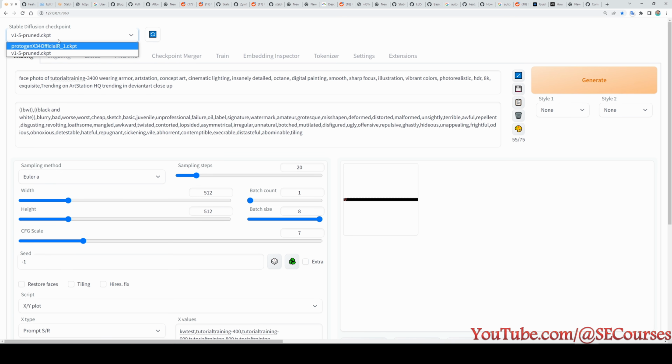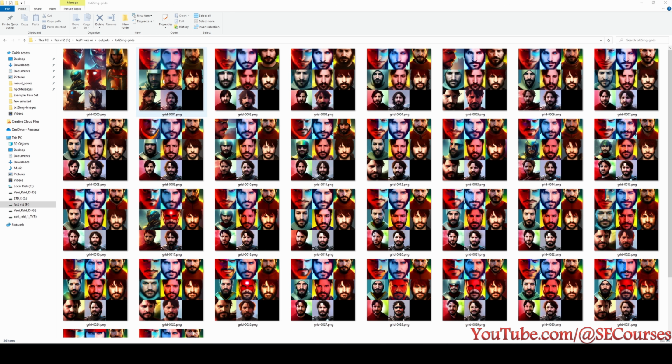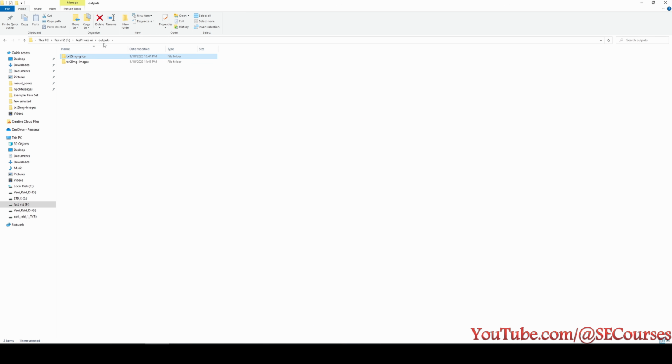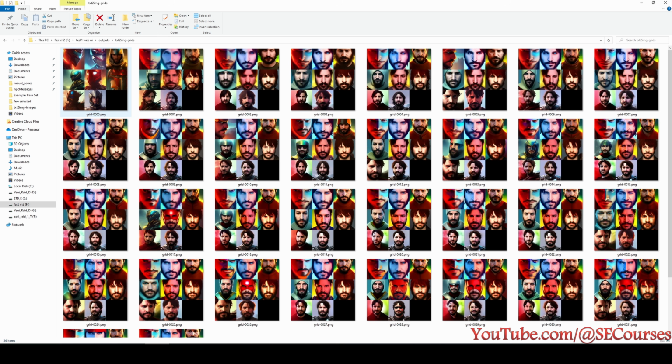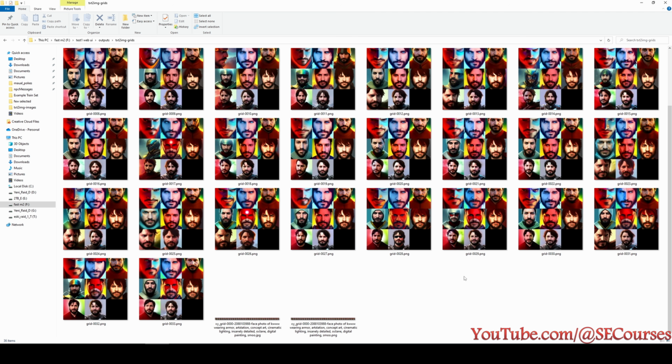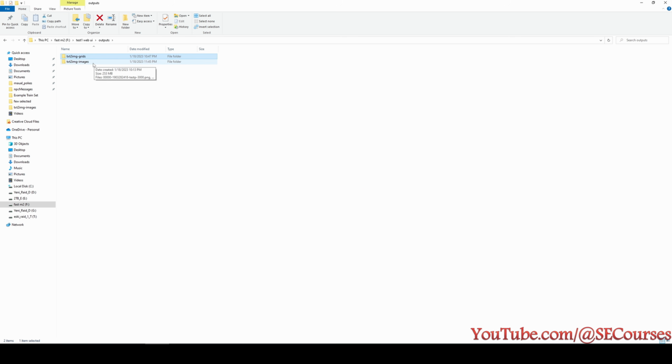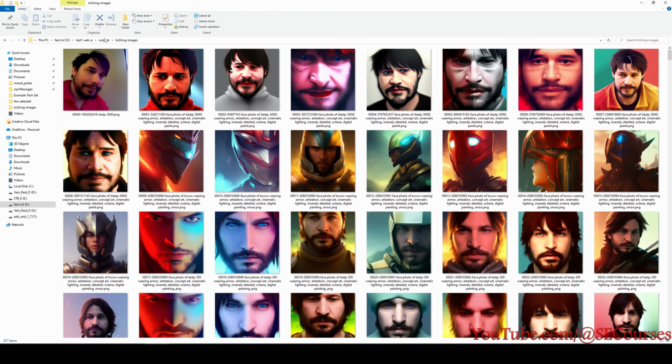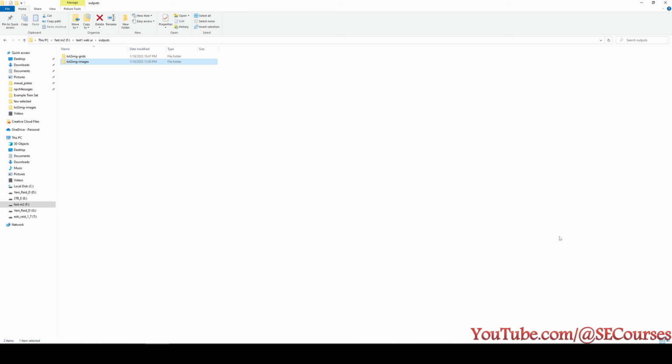However, it was a great success for textual inversion. By the way, the grid images will be saved under the outputs folder inside text to image grids like this, when you do XY plot generation, and regular outputs are saved in the text to image tab like this.